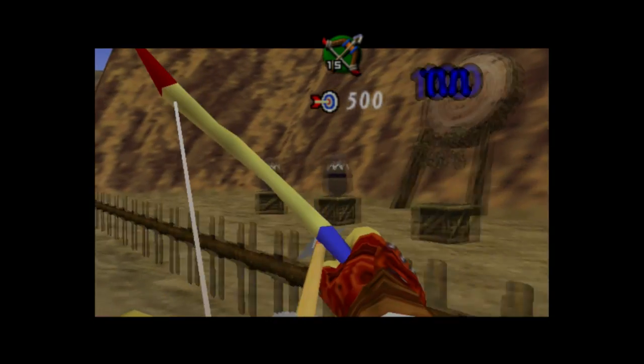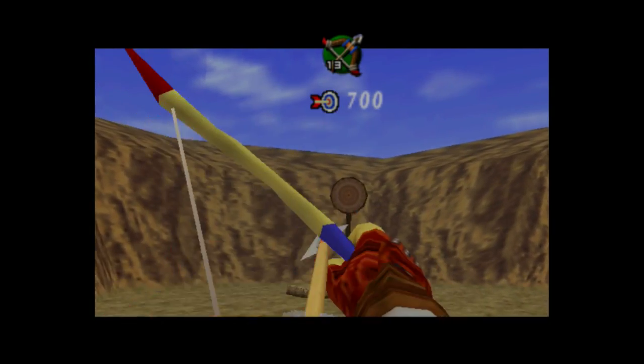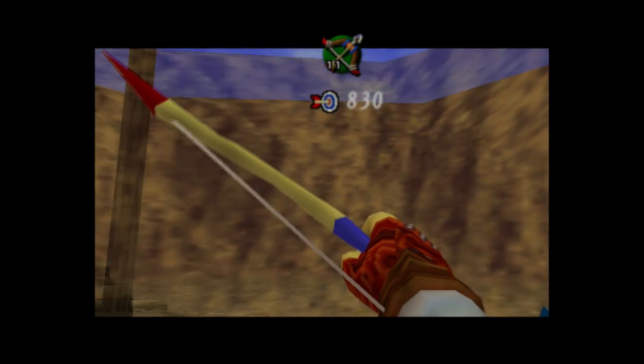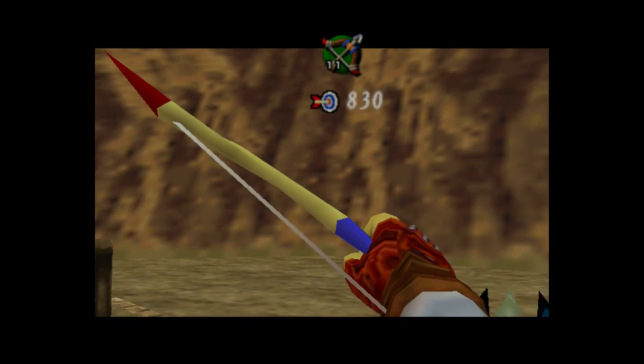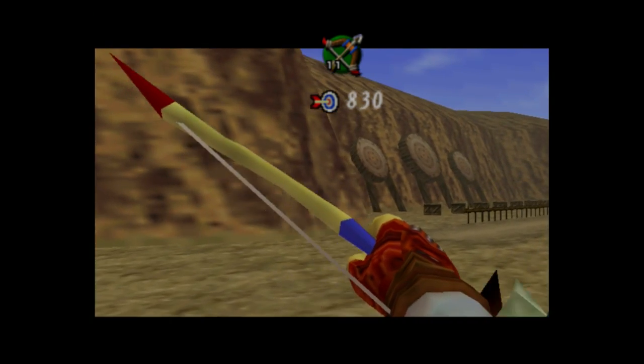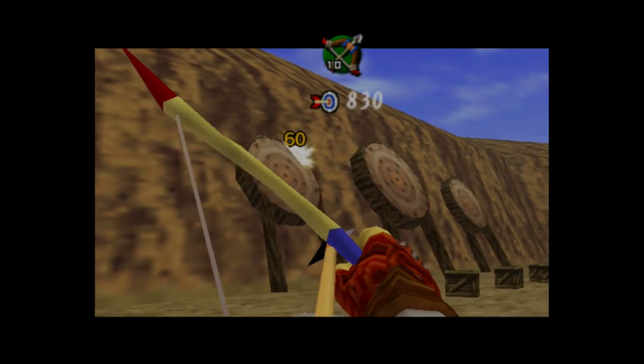By getting in the center of the targets, you get 100 points. By getting close to the center, you get 60. And by getting pretty far from it, you get 30. The first threshold that you need to reach is pretty generous. It's only 1,000 points. And you pretty much get 700 free points if you hit all the pots.